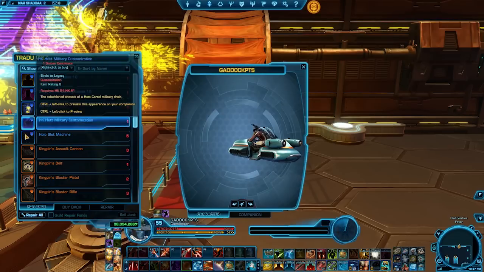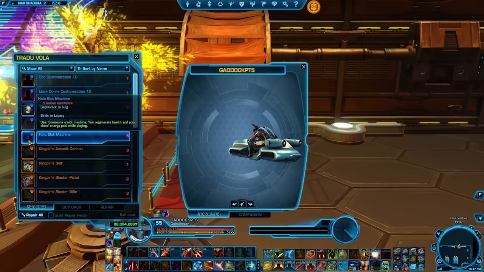The one other item that isn't a companion customization is this hollow slot machine, which I can't show you because you can't preview the regeneration items, but it is a regeneration item that shows your character playing slots. So if that's something that sounds good to you, you should definitely check out this event when it goes live. That's all we have on this vendor.